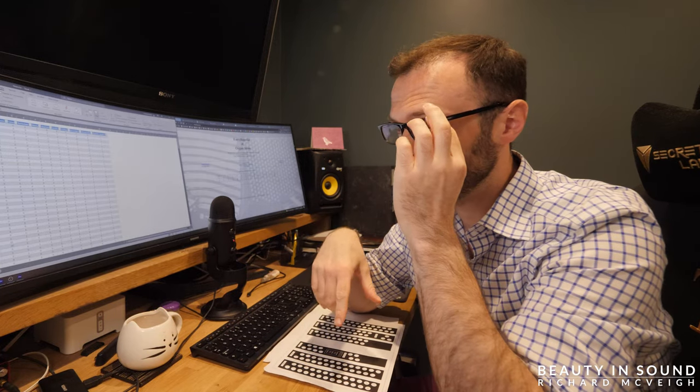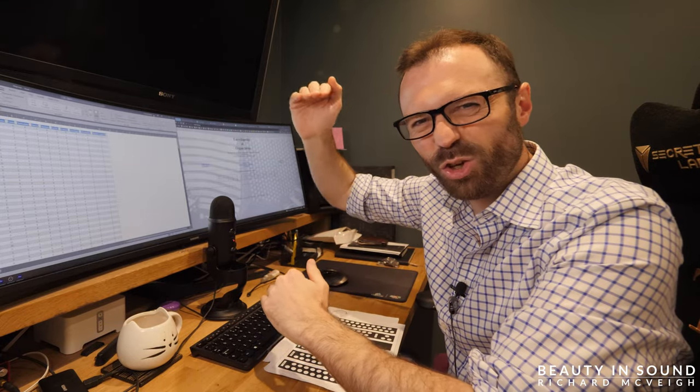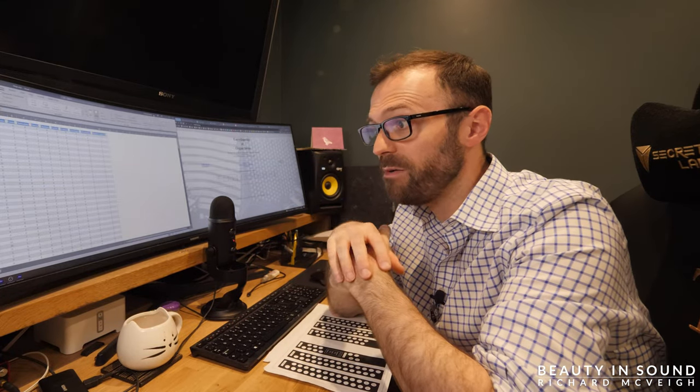Clearly, the first thing we had to do was to list all of the stops, every single stop across all of the organs that I want to use on the new organ. List them all. That's how we got to that huge number of very, very nearly 600.